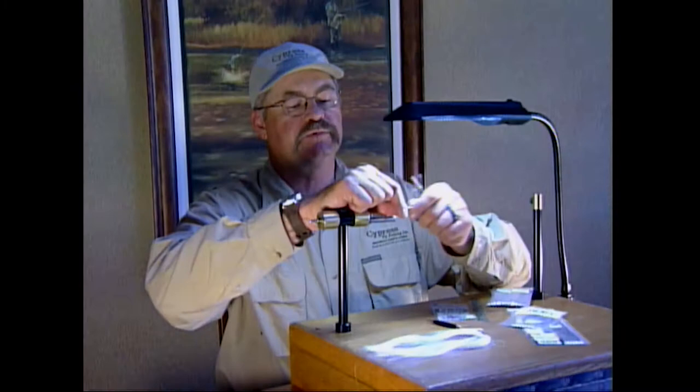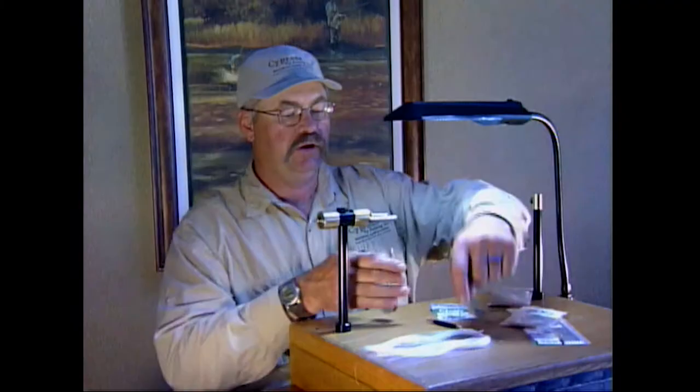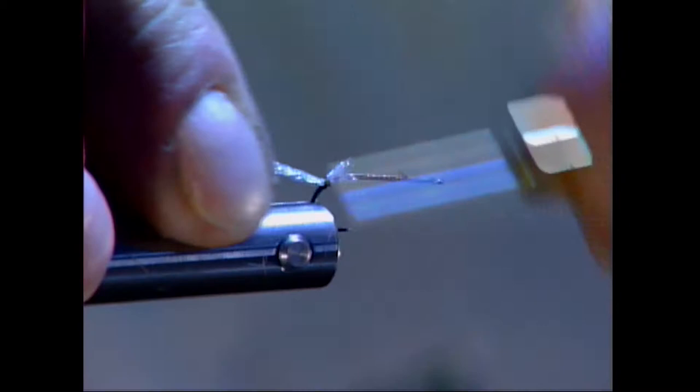I like to use just a dry fly hook so it operates in the water. Just a little more movement involved there. We're going to dress the hook shank again here like we did before on all our flies. Do a little underbody. I'll use some pearl crystal flash just to imitate the bubble that the water boatman takes down. So they swim to the surface, grab a little water, or bubble of air, I should say, and then they swim back down.